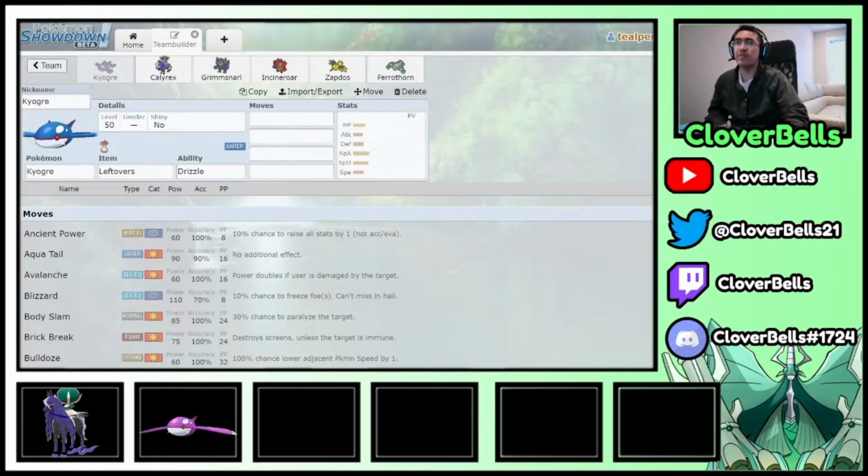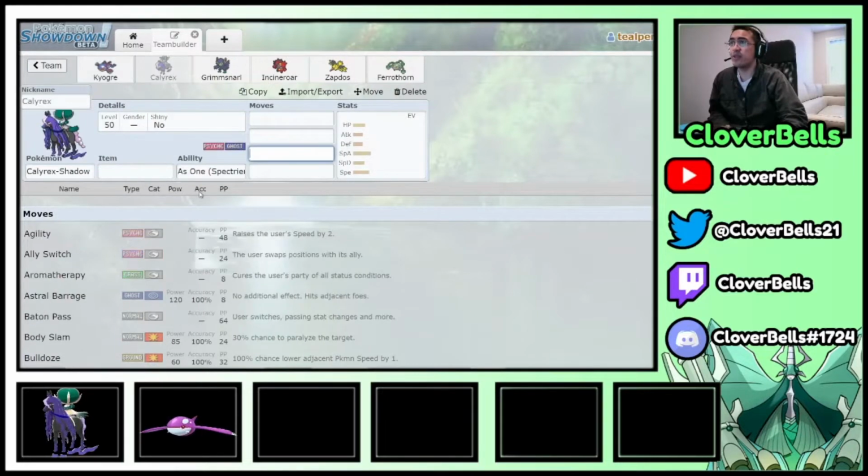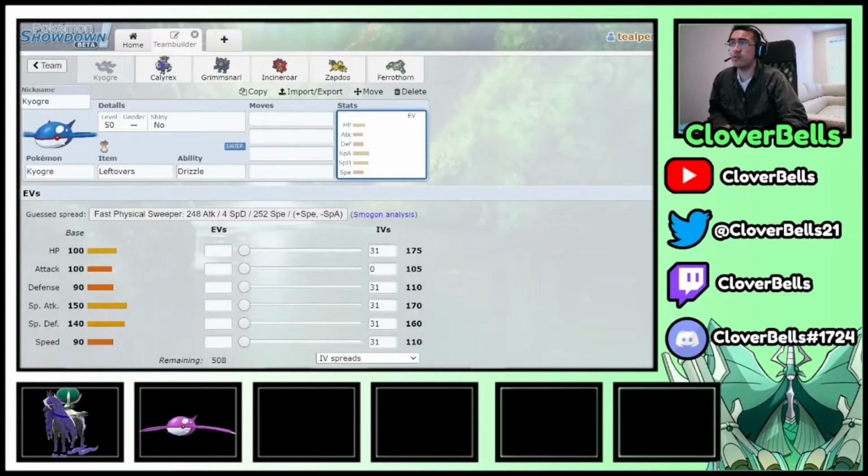Alright, so before we actually hash out all the EVs, items, and movesets, what I do want to do is reveal the GIFs real quick.